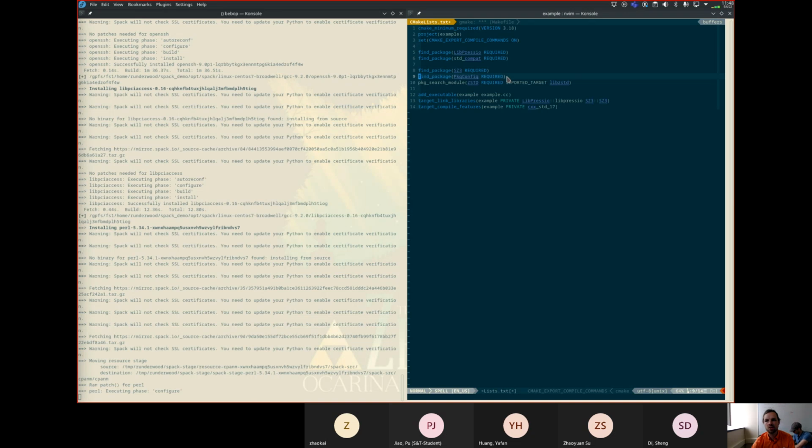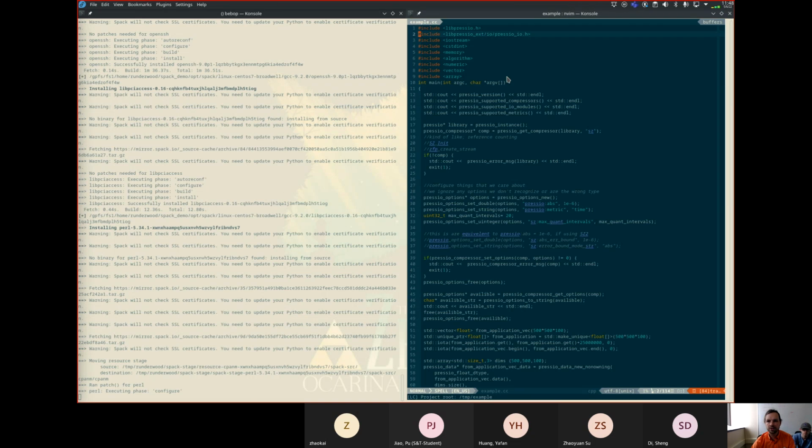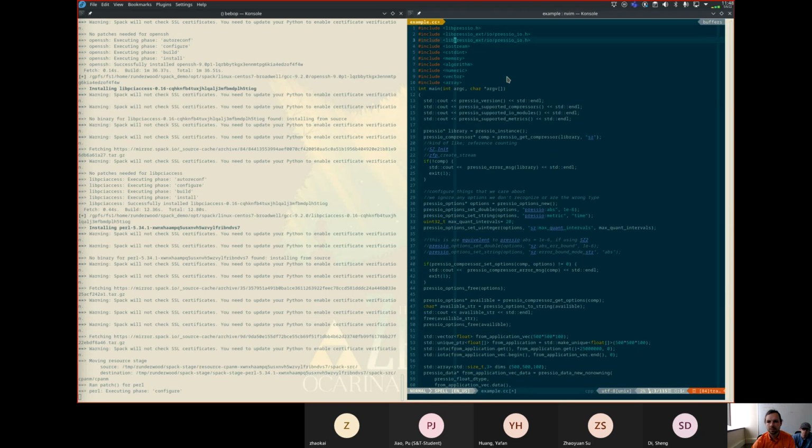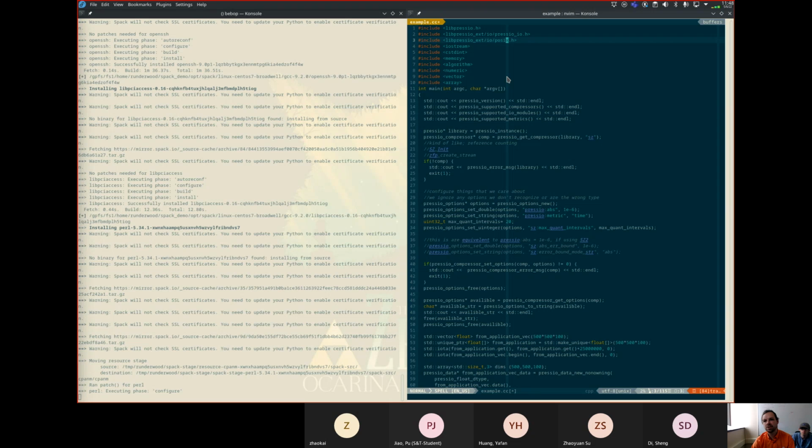So for example, if you just call pressio_io_read with a path, there is another function in this header right here, libpressio_ext/io/posix.